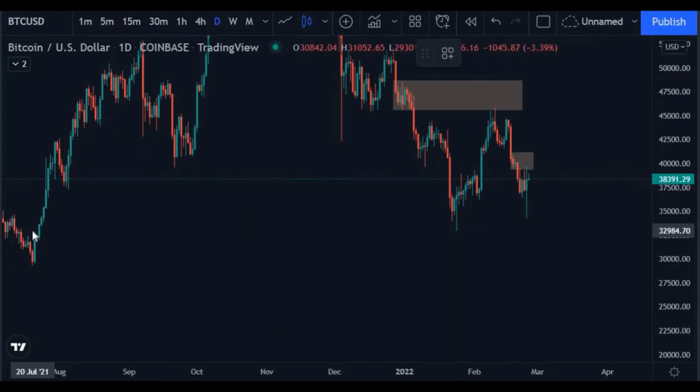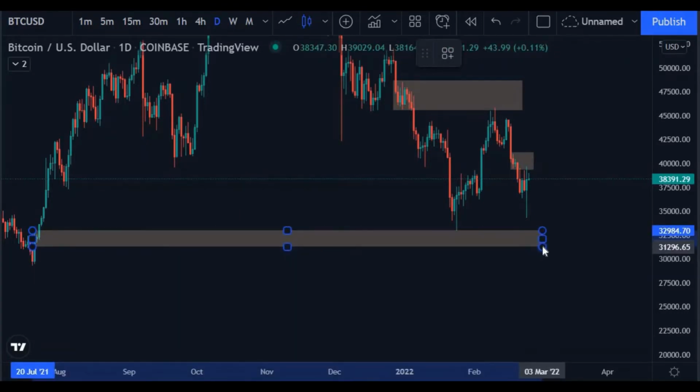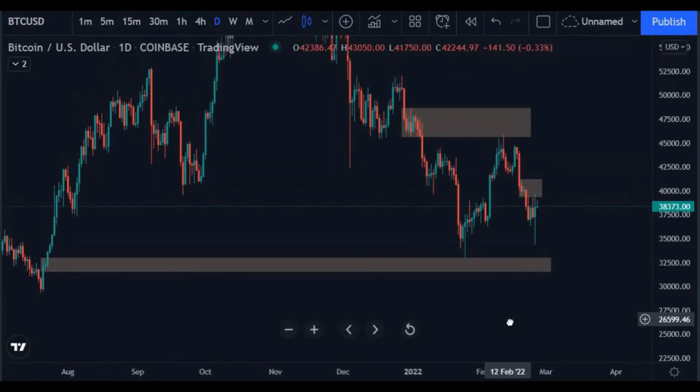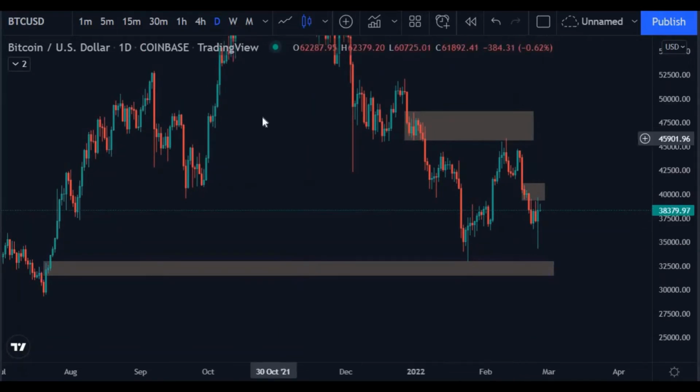Okay, let me look for a demand zone. Okay, I think I'll start off with this. Now, in doing multiple time frame analysis, a lot of traders call this top-down analysis, but I love to use multiple time frame analysis because you could navigate several time frames whichever way you want to. You can do it from smaller time frames to higher time frames to smaller time frames. Whichever way just suits you as a trader is fine.